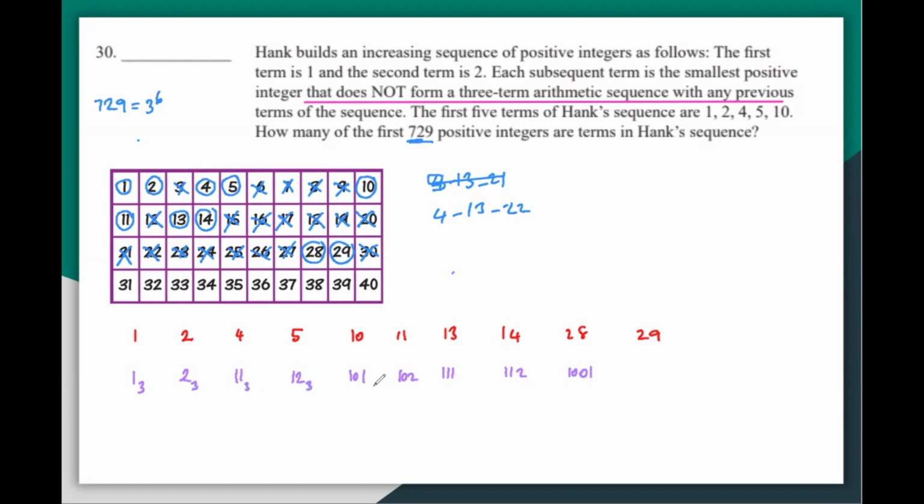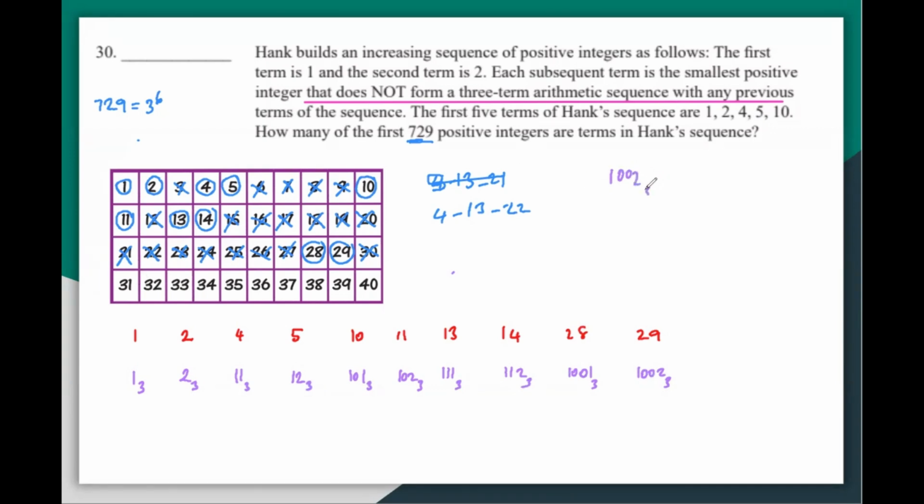If you need a refresher on the bases, you may do that. But this is our base change, right? And then 29 is 1 more than this, which is 1002. To quickly check, if you want to convert into base 10, so 1, let's say 3, right, 2, right? So let me write that.